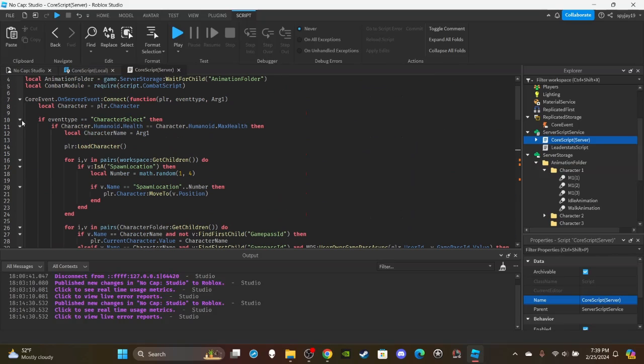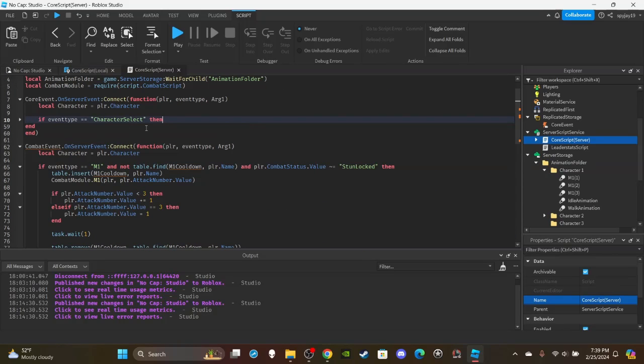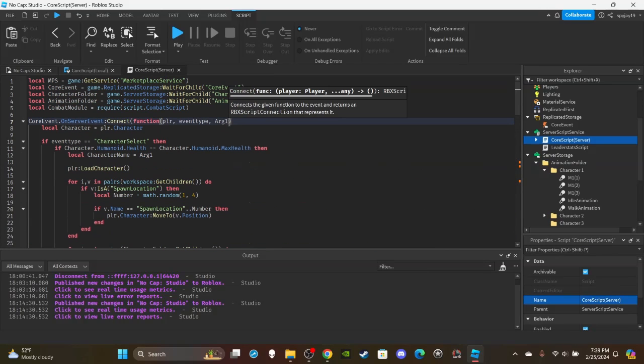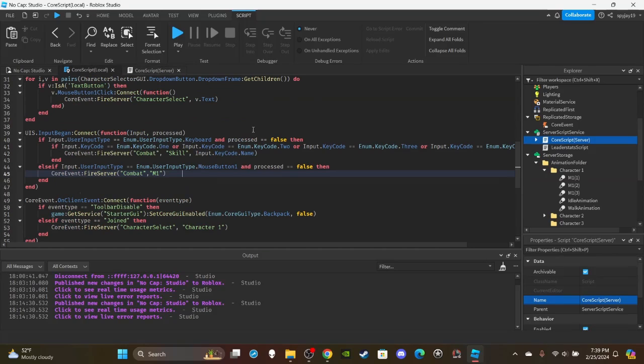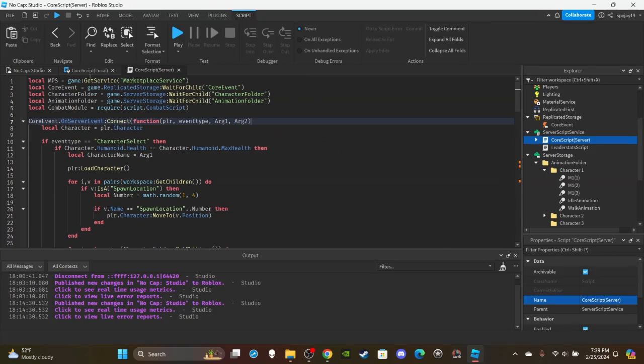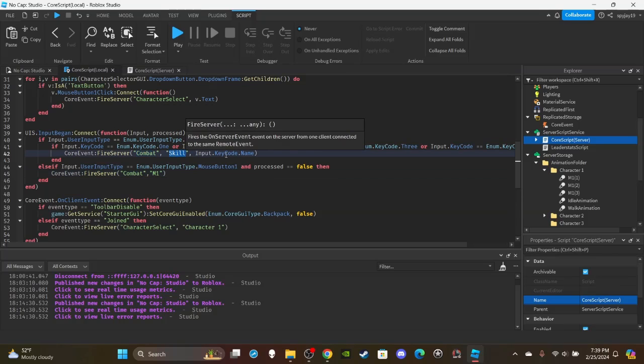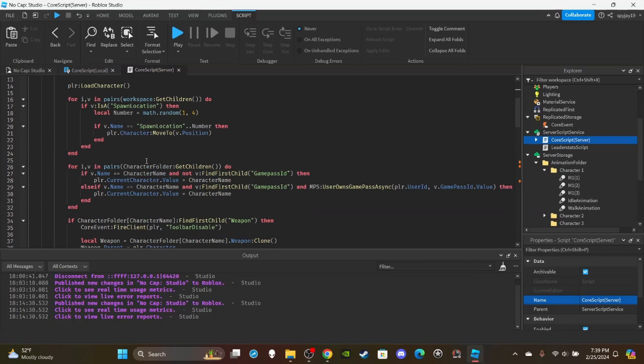So I'm gonna go up here. I'm gonna click the little drop down arrow, right? I'm gonna go right here, this end, press enter, then you can do else if event type is equal to, in quotation marks, you're going to put combat, then enter. You're gonna go up here and then you're going to add an argument. You're gonna say comma arg2, right? Since we have the player, then if we go here for example, we have the event type, argument 1, and then now argument 2. That's why we need to add a second argument, right?